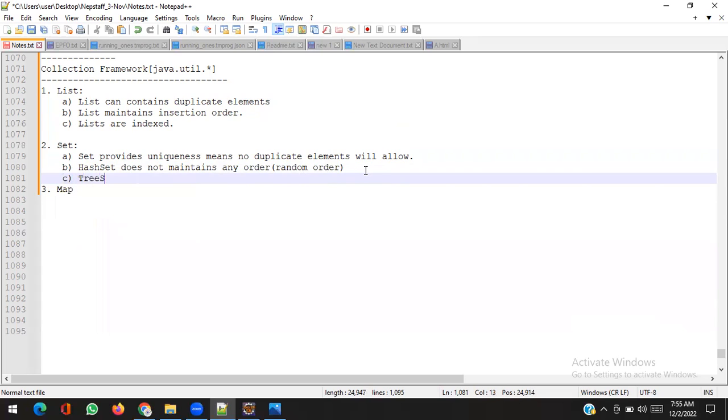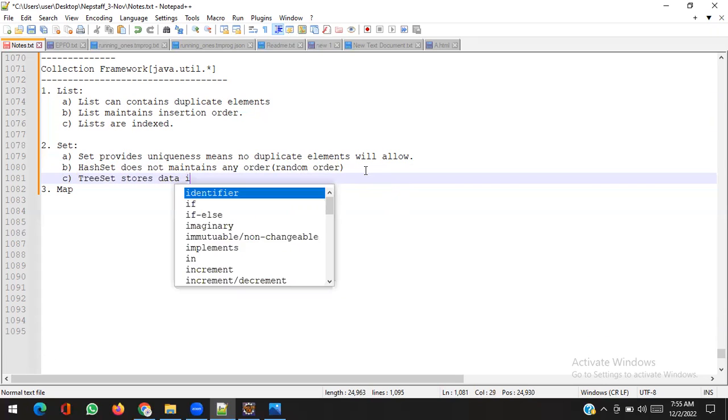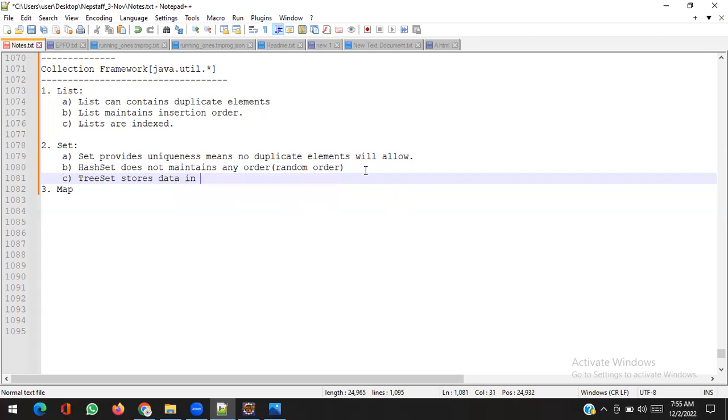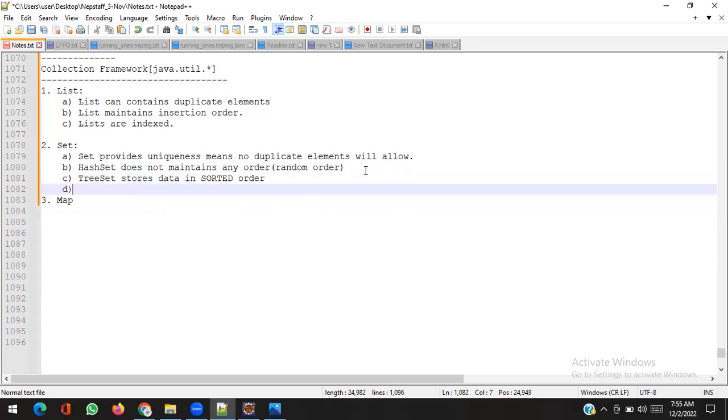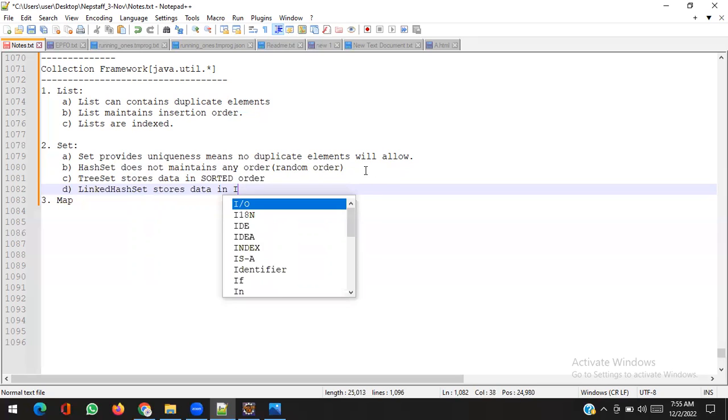TreeSet stores data in sorted order. There is one more, LinkedHashSet, which stores data in insertion order.